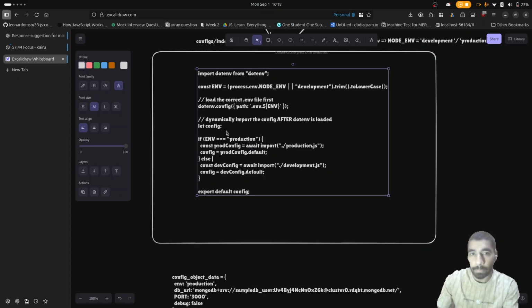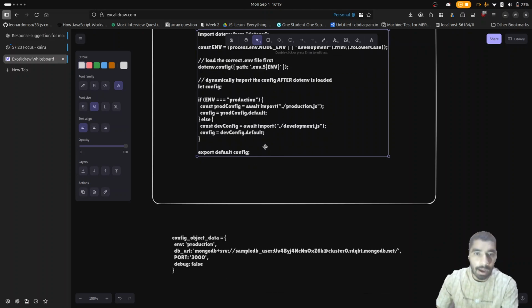To handle that error, we have to import the production file or development file after our .env is loaded. That's why I use dynamic imports here.